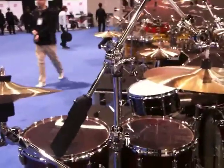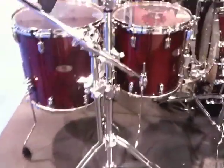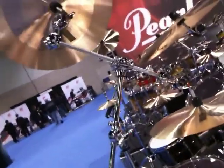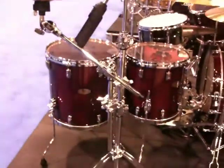Check out this creative hardware. This stuff is great, all based off a regular old boom stand. It comes up, the boom arm goes out, splits into two. You can actually hold multiple cymbals off of one stand. In this case, it's actually got a hi-hat also via remote clamp.